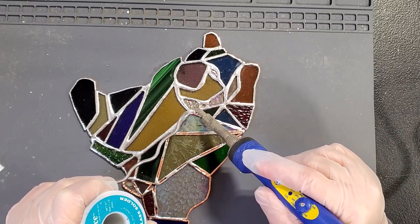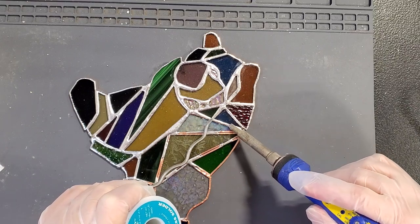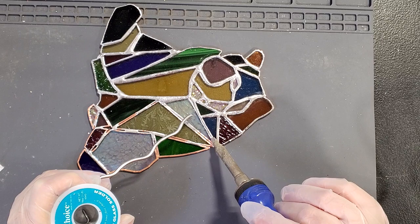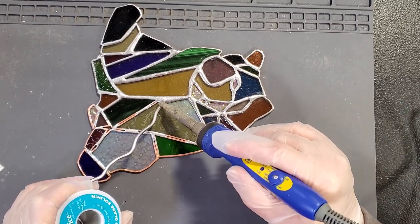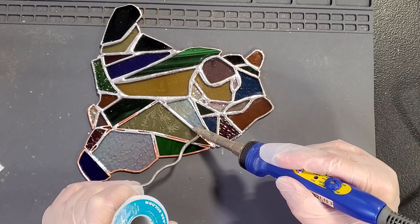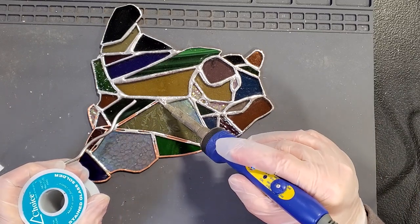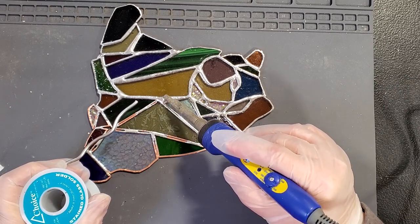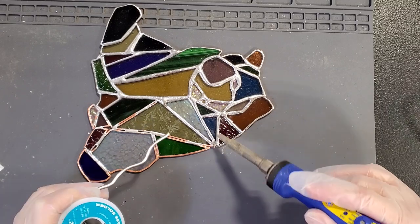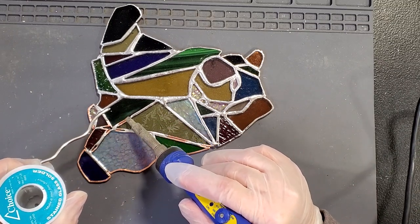And I'm not sure about you guys, but sometimes when the light hits my line, it reflects back and I don't see it so well. I do like these high bay lights though in here. It's nice, very bright. And we'll see how this goes. We might speed it up for you.